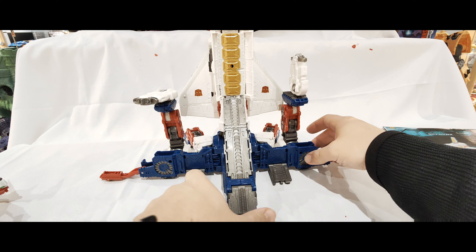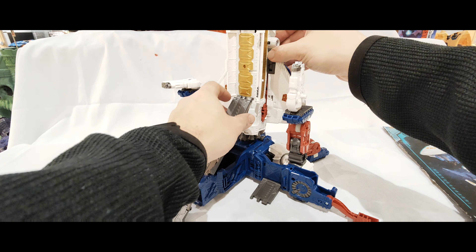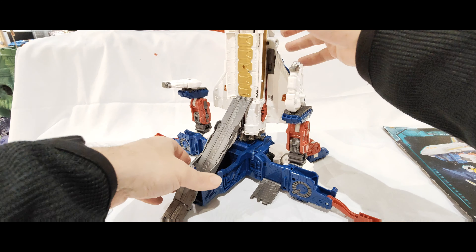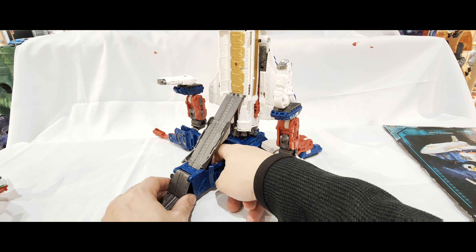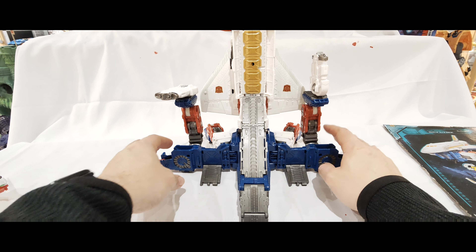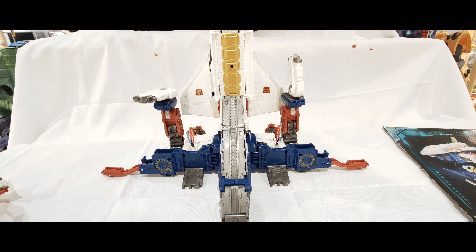Basically it's pretty much done. It's not super secure when you put it in, but there's like a little notch just here. When you pull it forward, as long as you've got it fully extended, you push that in and it does hold it up a lot better. There's like a little area in here where you could hide little MicroMasters, which is quite neat, or Energon cubes or anything else like that. Obviously you can move these bits around however you like.